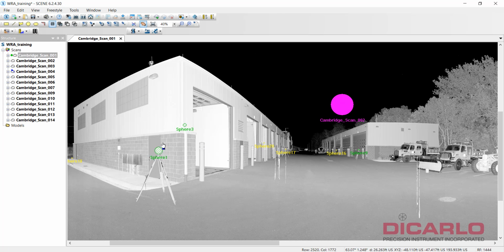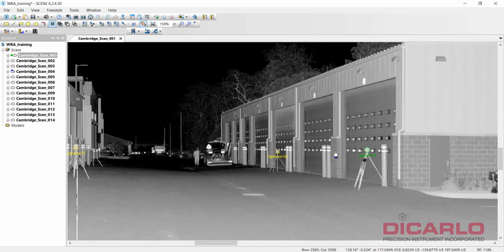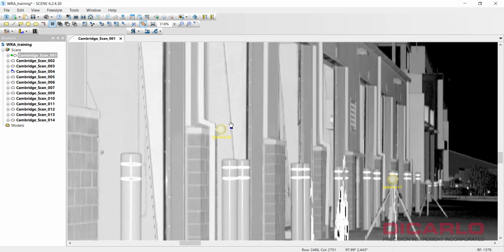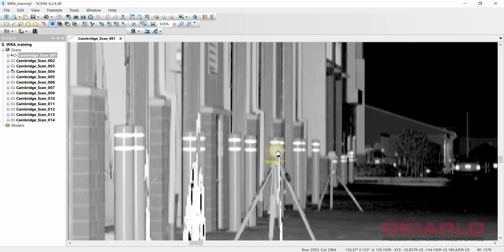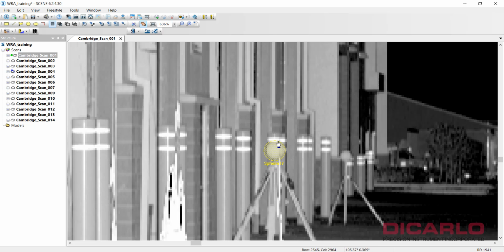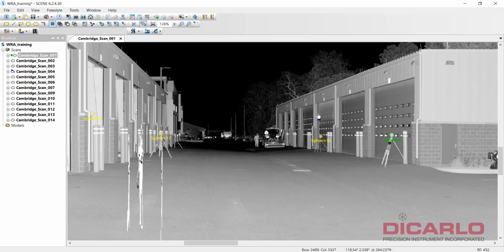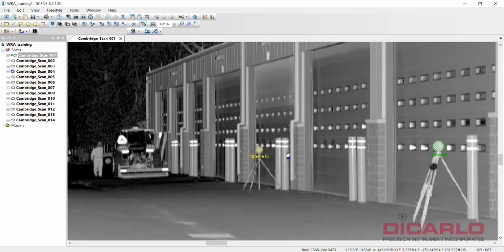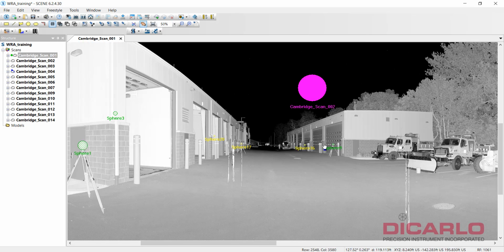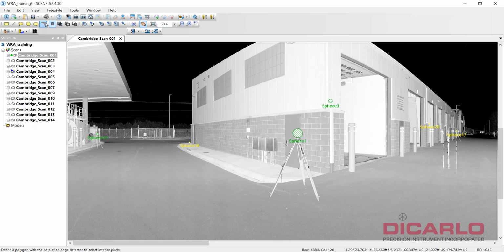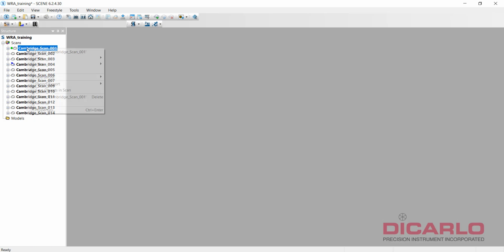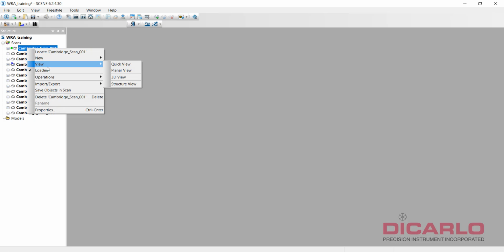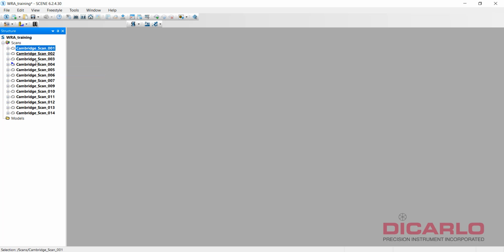So you can see that they're marked in the scans here. When you do it automatically, make sure that they recognize the right diameter. Occasionally the diameter of the spheres is wrong, but you can see that it's the right outline. And I really only have two kinds of spheres loaded in my project. All right, so imagine we've done all of these, and they all have targets identified over here.